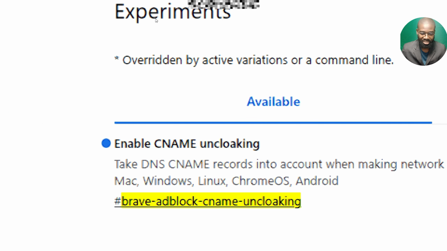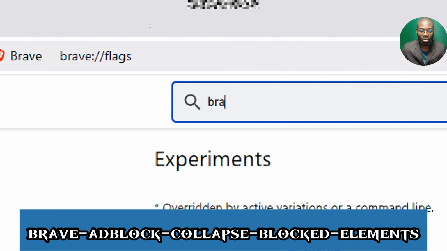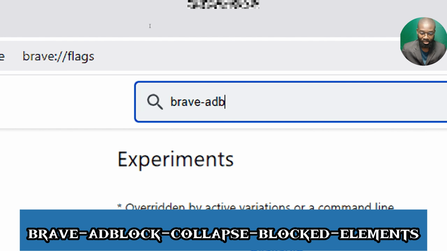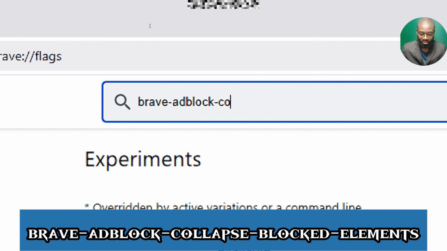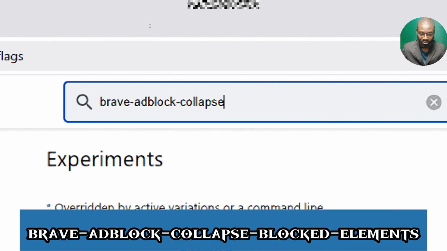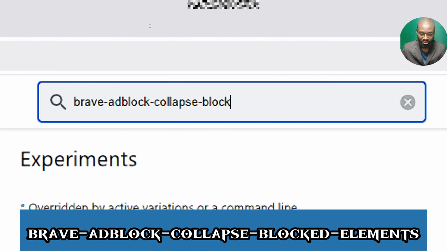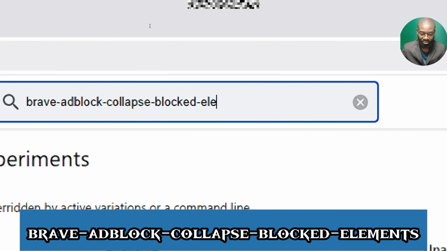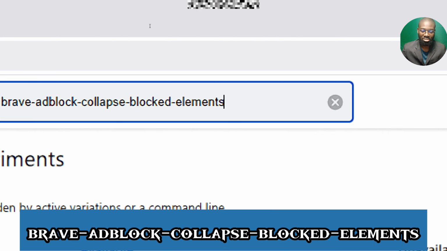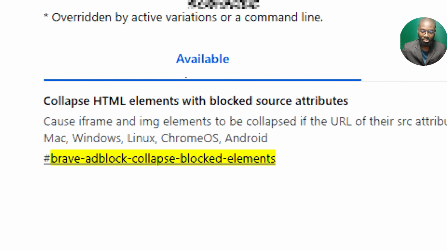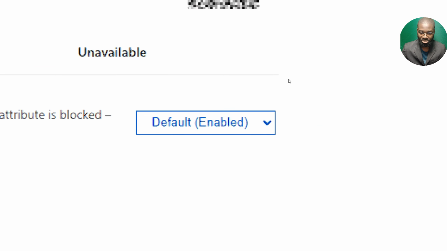The next feature is the Brave AdBlock collapse blocked elements. This feature collapses iframe elements when their source is blocked. If you're having issues, you can set this to disabled to stop hiding blocked content.